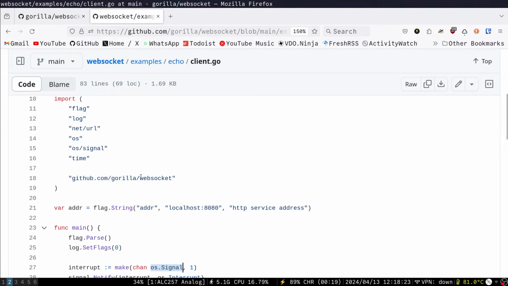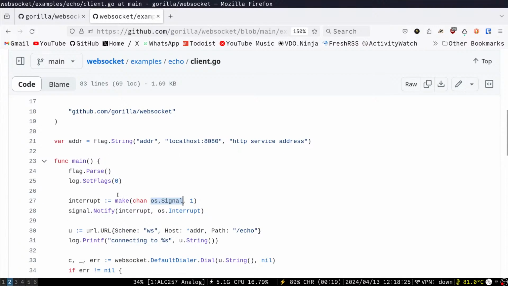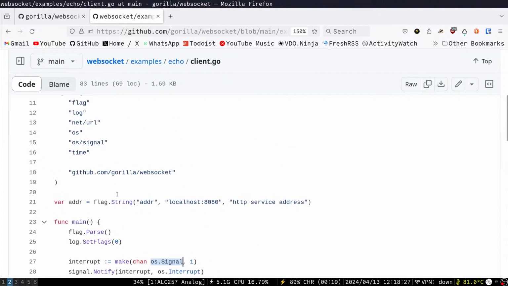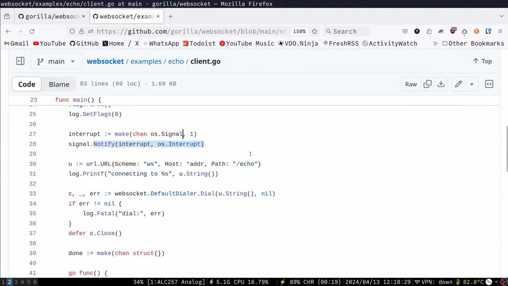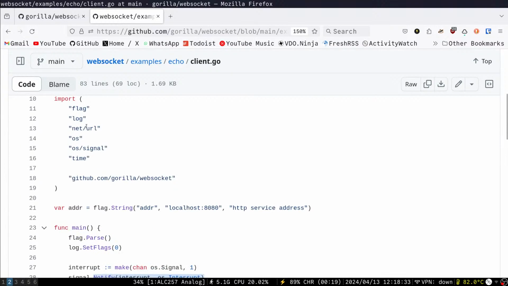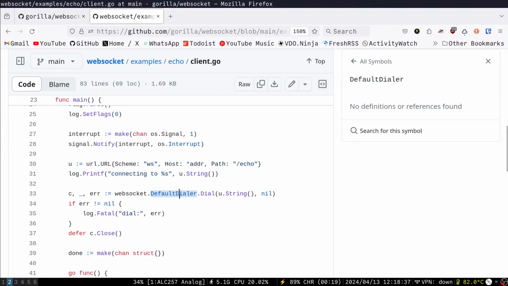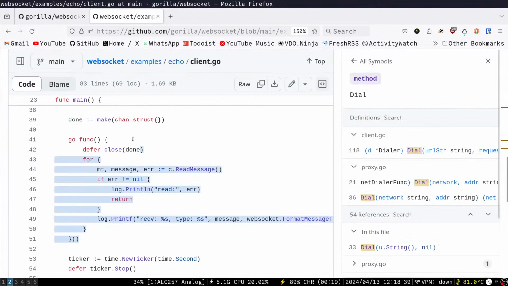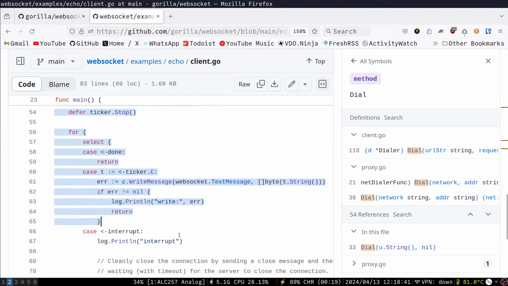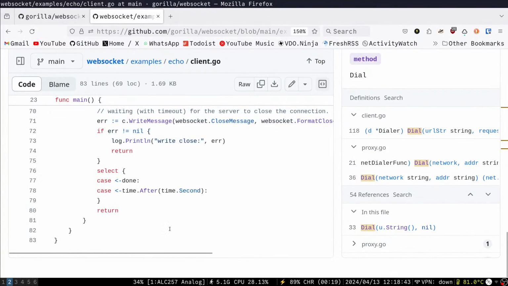And oh, so you can also, oh, that makes sense. url.url websocket.default dialer. Oh, so we also have a listener that we can set up.